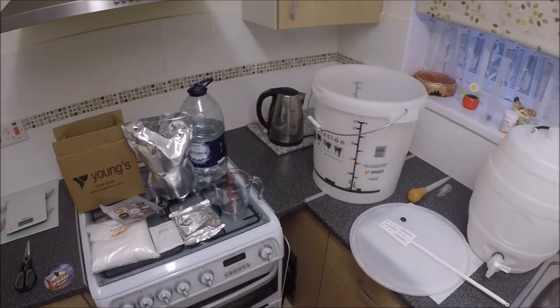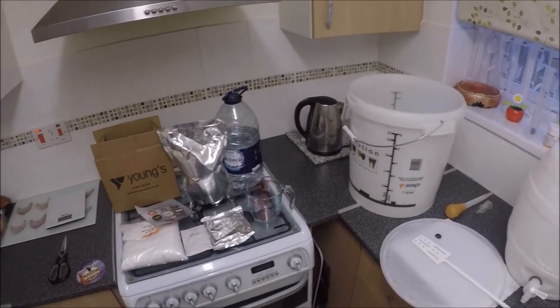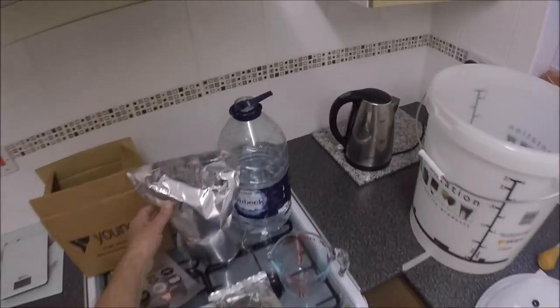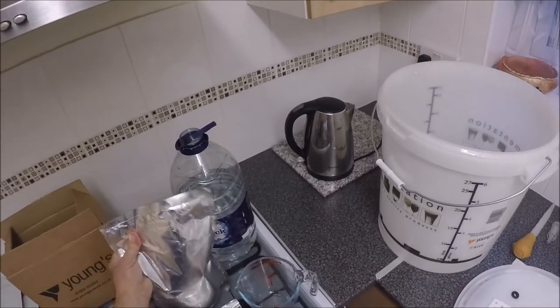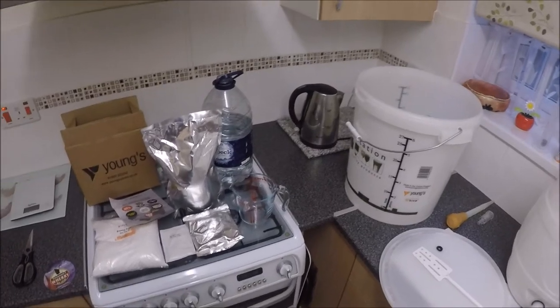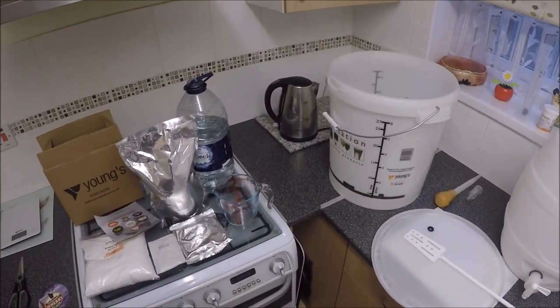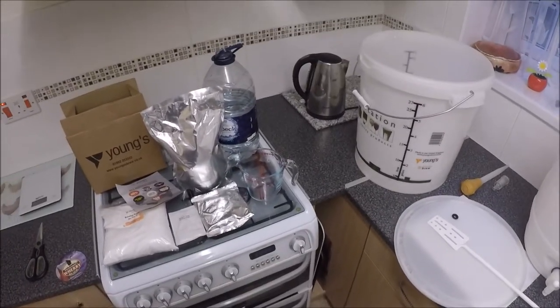So what I've got to do now is, I've cleaned everything. With this brew kit, you have to mix this, which is like the malt mix. You have to mix that with 3 litres of boiled water. So what I'm going to do now is measure out 3 litres of water, boil it up, and when I've put that in the brewing bucket, I'll come back and I'll show you what we do next.